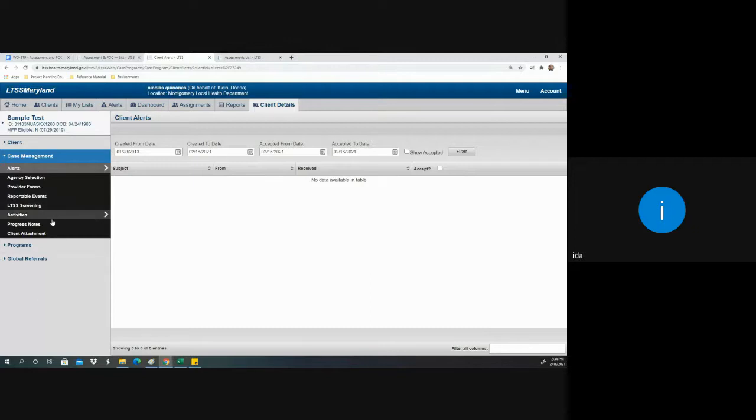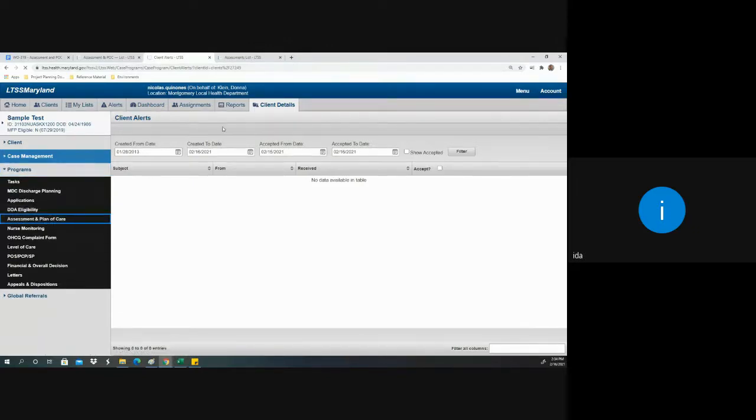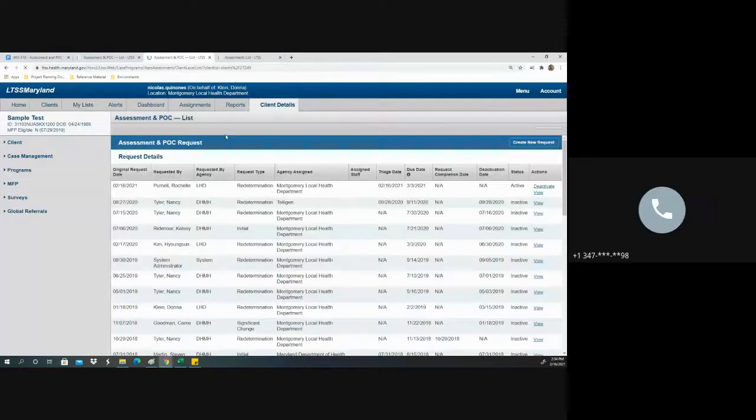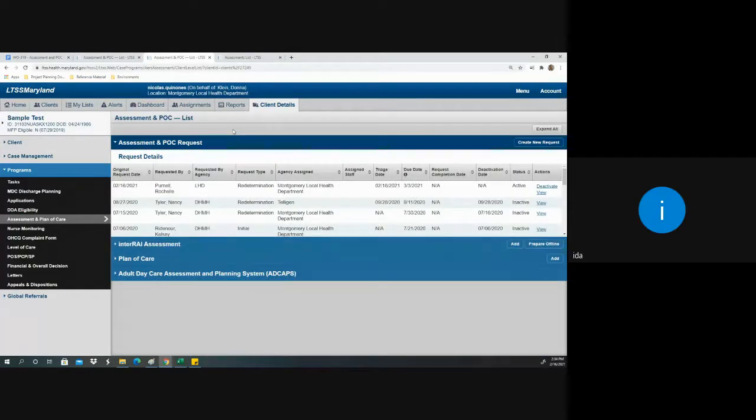But see, the PASAs are not generated through the LTSS. The PASAs, we get referred directly from the nurse. So I don't think this applies to the PASA. Correct, as the other nurse stated, we need the person to be a resident of Montgomery County, but we just need them to transfer it to us for us to do our part before he goes back. So the referral doesn't come to the LTSS, it comes from nursing homes and hospitals directly to us. Got it. So if that's the case, then you would need to generate those requests manually yourselves.